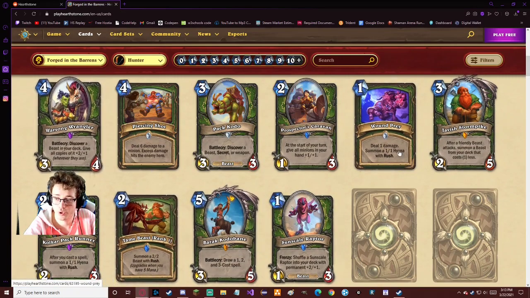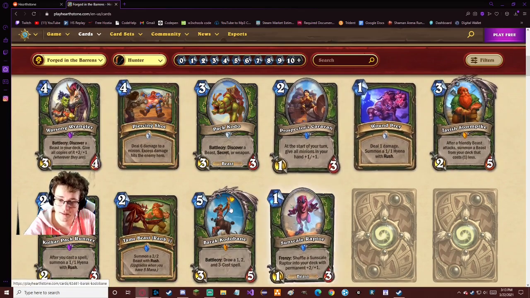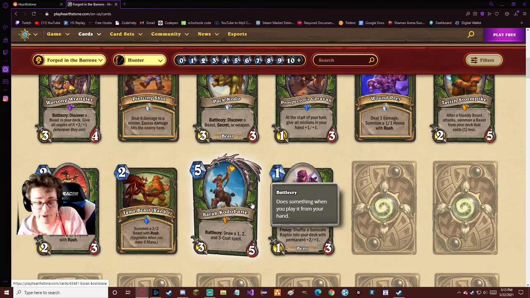1, 2, no 3. I think Barak Kodobane will come online in future expansions, but in my season playing Wild though, with Deathrattle Hunter, because you have the 1 mana trigger a friendly Deathrattle, 2 mana trigger all friendly Deathrattles, 3 mana discover a Deathrattle minion that's died this game, trigger its Deathrattle, and add a copy to your hand. So this is a lot of value.